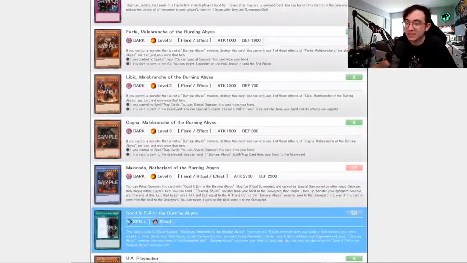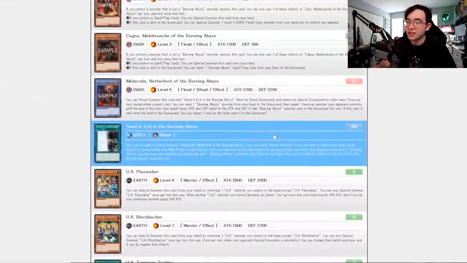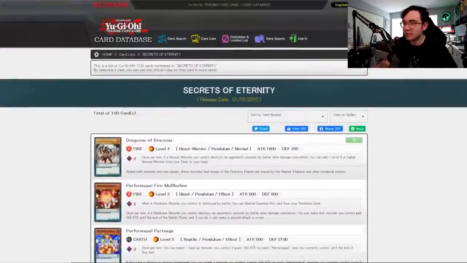You got more Burning Abysses, Malakoto being one of the weakest. This bunch only having really Farfa stand out. Lipic was pretty good too. Got some more UAs, which are alright, but that's about it in Secrets of Eternity. Main thing was just the Cleese and the Infernoids in this set when it came out.